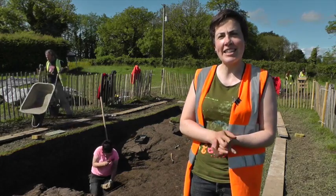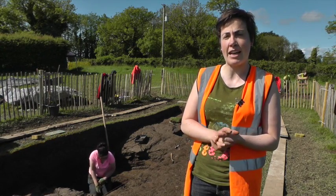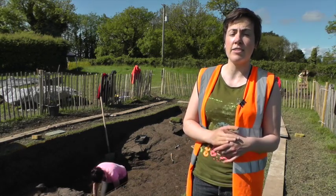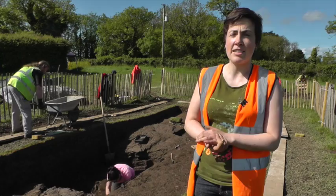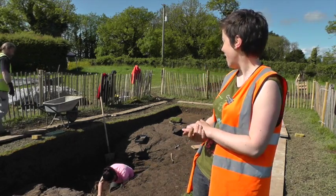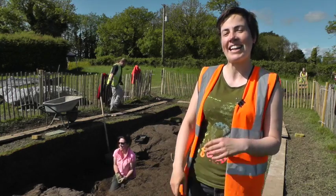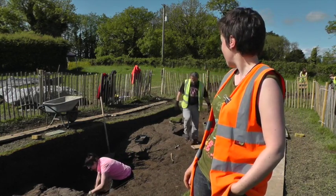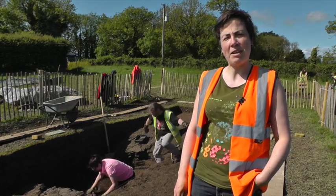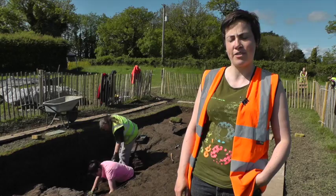She's taking it down. We're doing it very carefully now because we're finding lots of animal bone, and we also found a large piece of antler, so that's quite significant. We like to think that this is the best trench because we're finding all the good bone and antlers, but all of the trenches are equally good. But we've had some bad weather the last couple of days, so thankfully we've sunny weather today, drying out the site for us nicely.